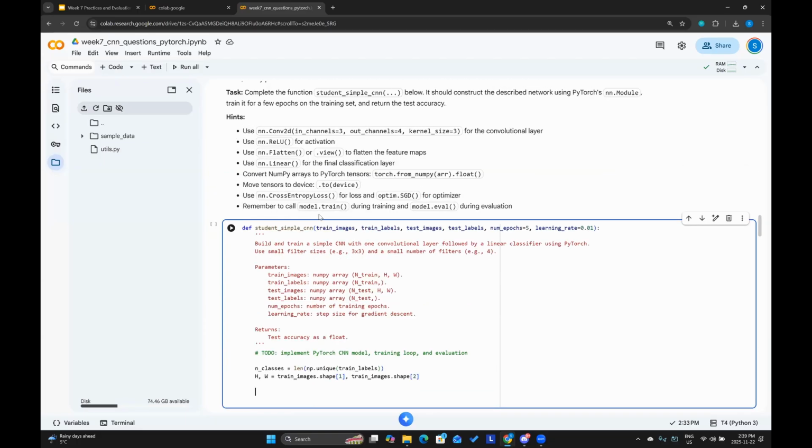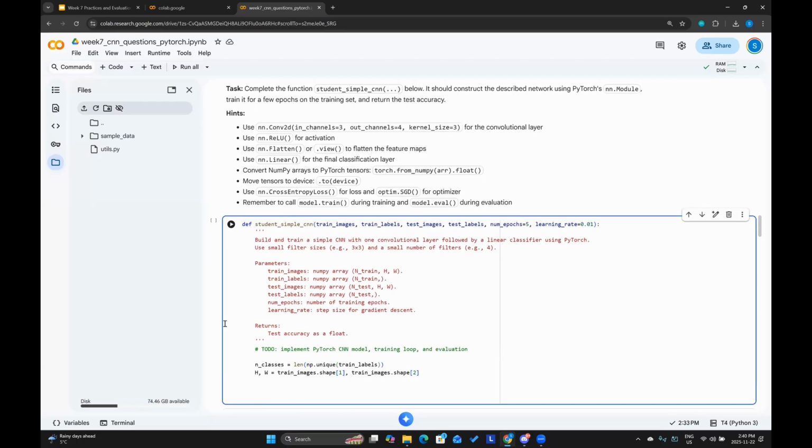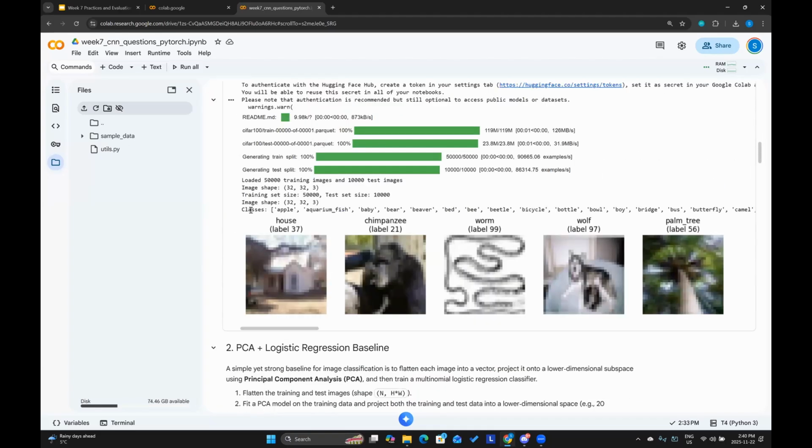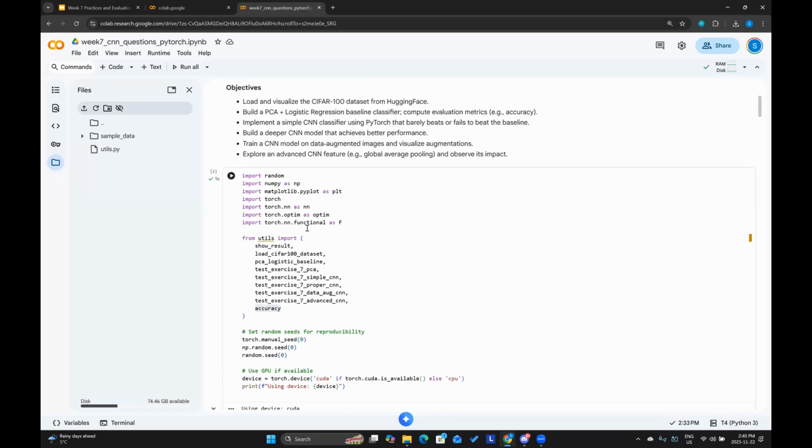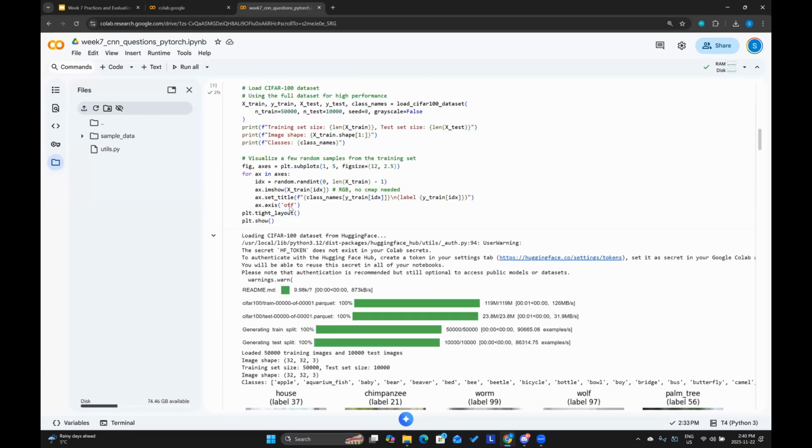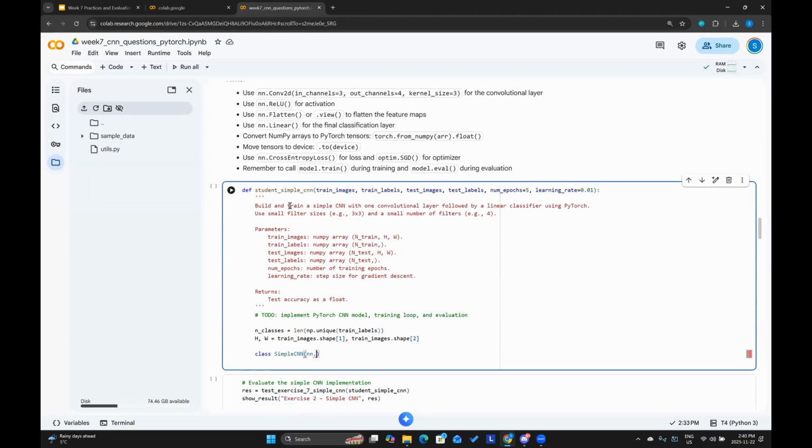So following these hints up here, let's define our class for the model. I'm just going to define it in here, and I'm going to call it SimpleCNN. And it's going to be a child of, we imported torch earlier, so we're going to be using torch.nn.Module. I think it's called module. Oh no, I lied. It's capital.